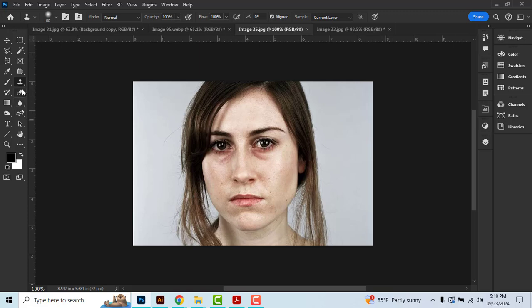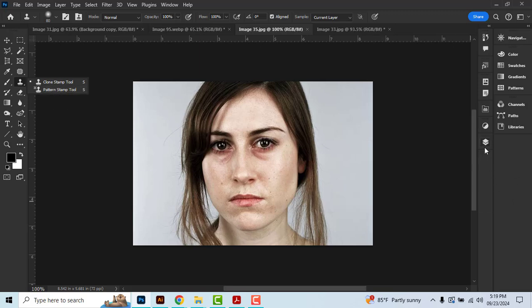The Pattern Stamp tool allows you to paint a specific pattern onto your image. Unlike the Clone Stamp tool, which samples from the actual pixels of an image, the Pattern Stamp tool applies a predefined or custom pattern. This is useful for adding textures, creating backgrounds, or overlaying patterns to enhance a design. Let's explore how to blend a pattern with an image to create an abstract effect.